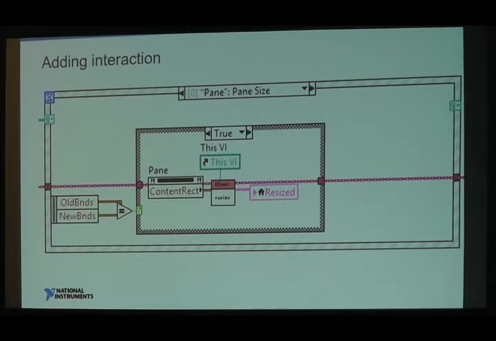So what you will typically see is once you wiggle the pane, it starts lagging, and 20 seconds later it will still be catching up with all the size resizing. So with this trick, the old bounds and the new bounds will always be the same once when you're done resizing. That makes sense? So you resize, and when you're done resizing, you will get one event where the old bounds and the new bounds will be the same. And that's when you resize.